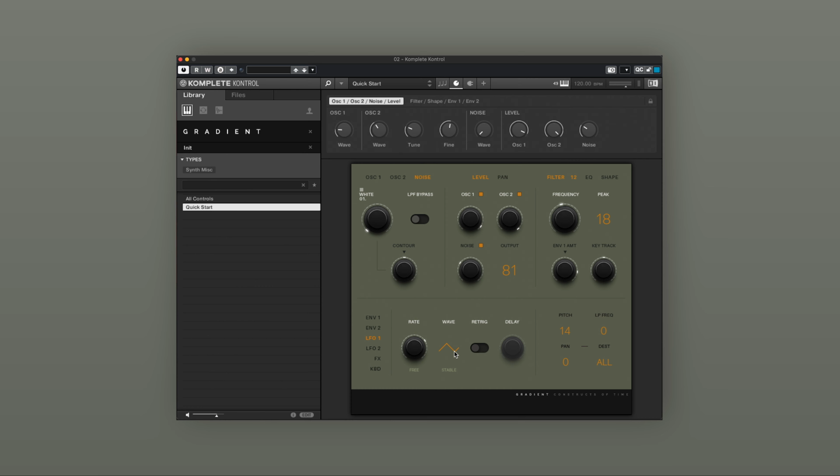Now we have 3 different waves, so we have the triangle, the ramp, and the pulse. Then we have the stable and unstable button here. And that introduces some randomness to the shape of the LFO, so it becomes a bit more organic. It's a subtle effect, but it works.